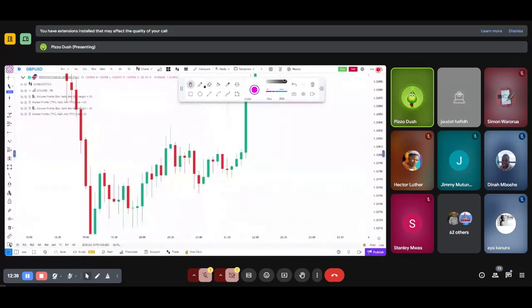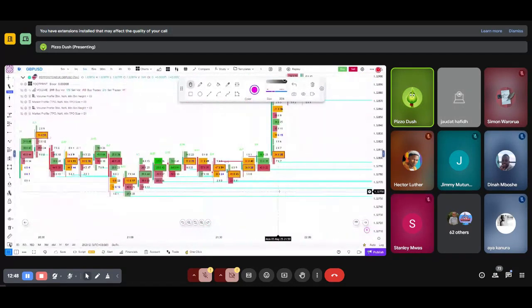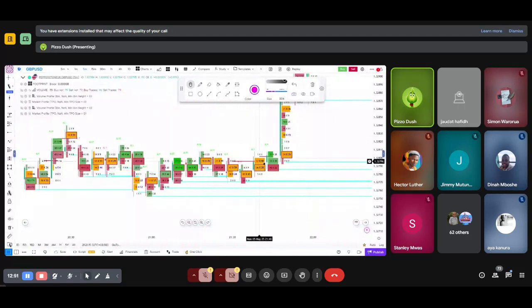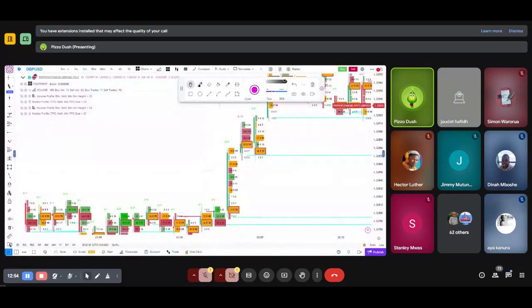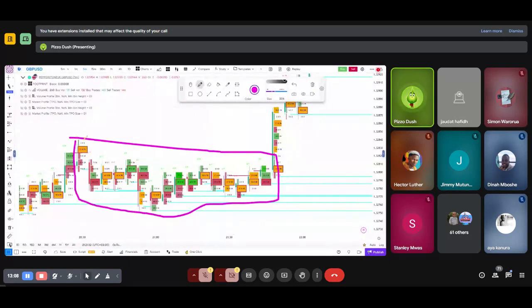This is GBPSD. Sasa tuone kama hapa hivi area kulikuwa na surge in volume, kama kulikuwa na volume change. Let's see what happened on this consolidation. Ilikuja na 35. You can see you are just guaranteed that market is gonna break outside ya juu. Why? If you look at this consolidation zone here, this whole consolidation zone. Take a look at that consolidation. What's the volume? You can see this is 2, -7, 17, 1, 15, 3, 11, 1, 22. So we're looking at delta 15, 16, 11, 4, 10, 7, 9.